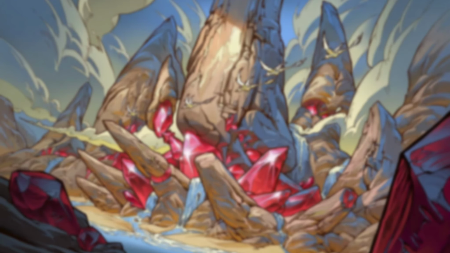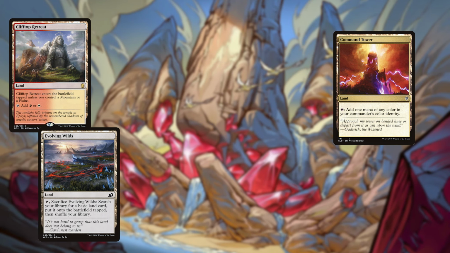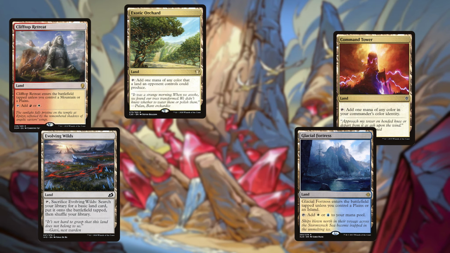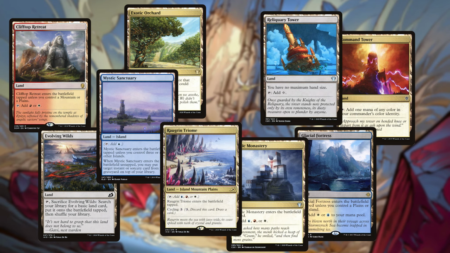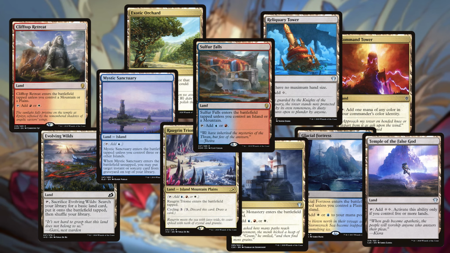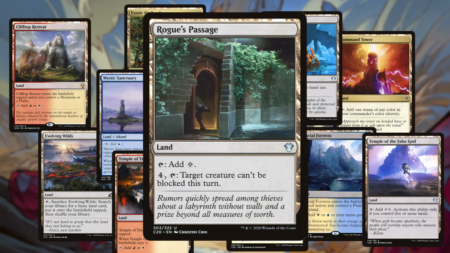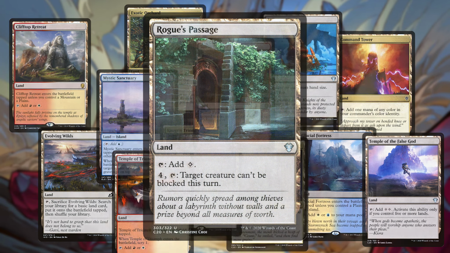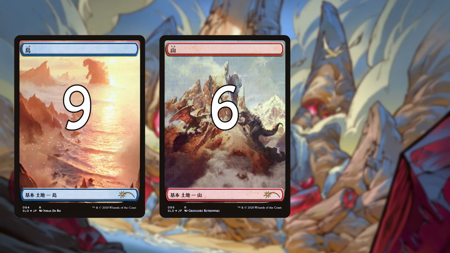Lastly, we come to our land base, which includes Clifftop Retreat, Command Tower, Evolving Wilds, Exotic Orchard, Glacial Fortress, Mystic Monastery, Mystic Sanctuary, Rogern Triome, Reliquary Tower, Sulphur Falls, Temple of the False God, and Temple of Triumph. We also run Rogue's Passage, which can be tapped for 4 mana to make target creature unblockable for a turn. This is great for stacking commander damage and for ensuring we hit our trigger when this creature deals combat damage to an opponent. We also run 9 islands, 6 mountains, and 5 plains.